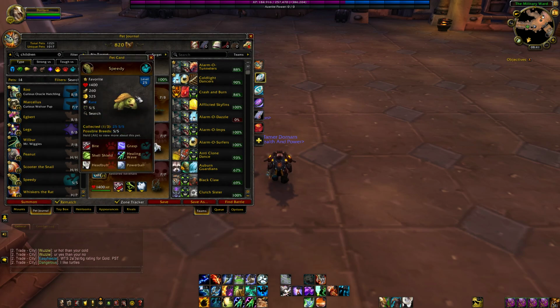Next up we have Speedy. Kind of like Egbert. Well, a lot of them are kind of like Egbert. Not a very good pet, because the thing with turtles is that most of them have a lot of health and usually a decent amount of attack power. Speedy, for some reason, is a standard speed breed, which is not very good for a turtle.